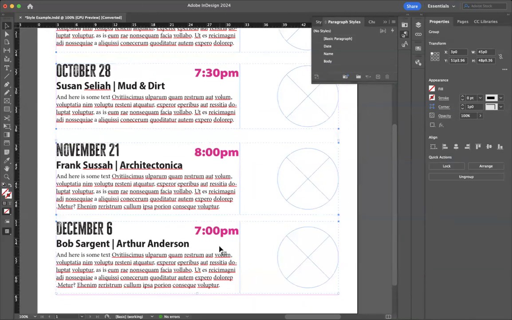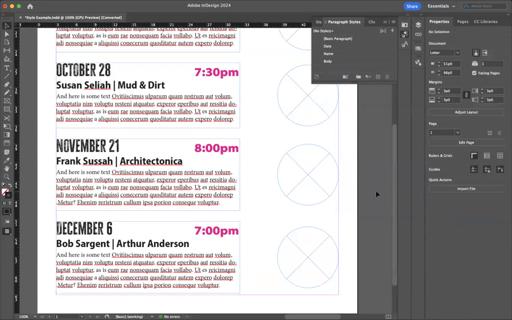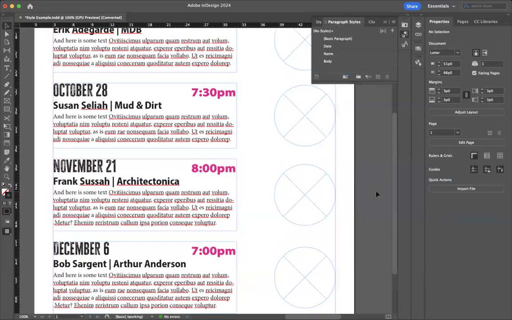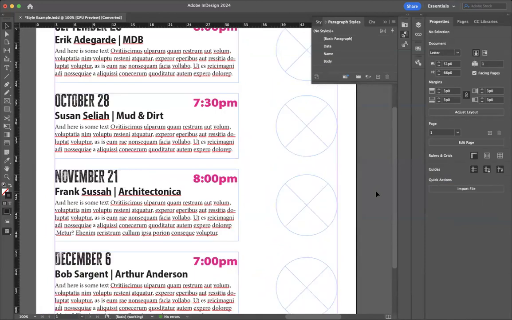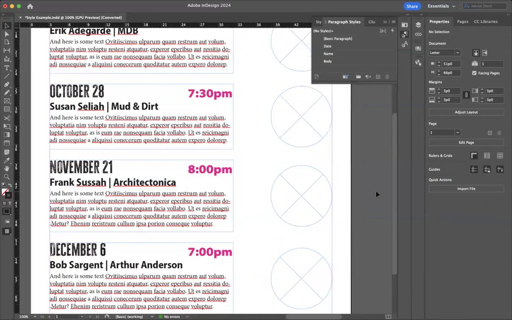And then I could select all of these and go to distribute spacing vertically, and then they'll all be nicely distributed. Notice how I don't have enough space, but this is actually not the right size anyway.